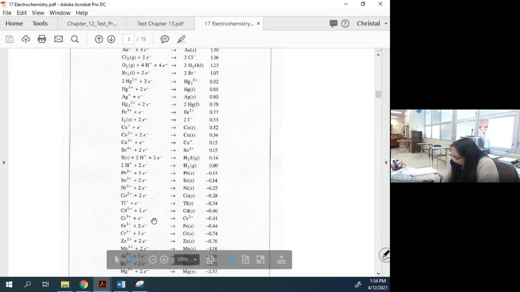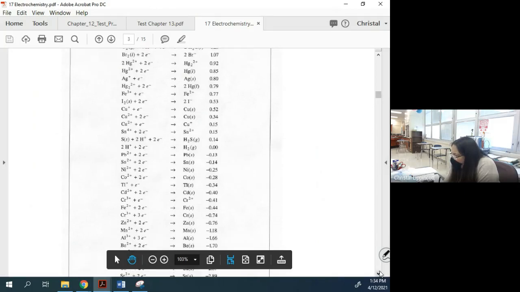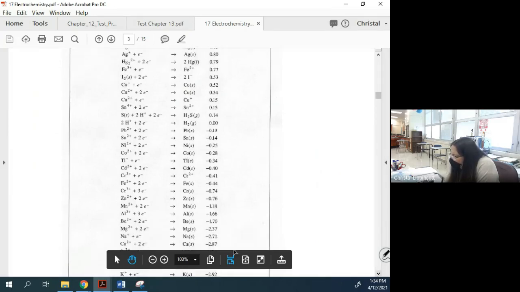And the magnesium, who's right above it? No, that's manganese, honey. There's almost 2 below it. The Al. Okay, there it is. So that, and it's 2. And make sure that you check for 2, because these things that have multiple oxidation states, you got to check. So negative 2.37.